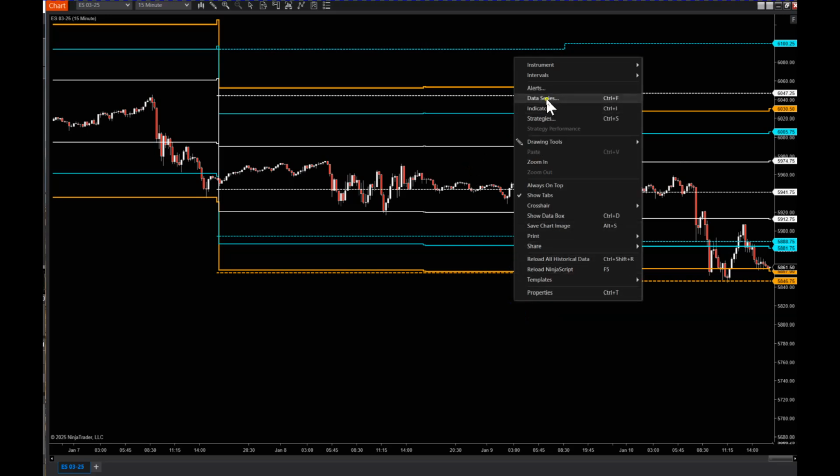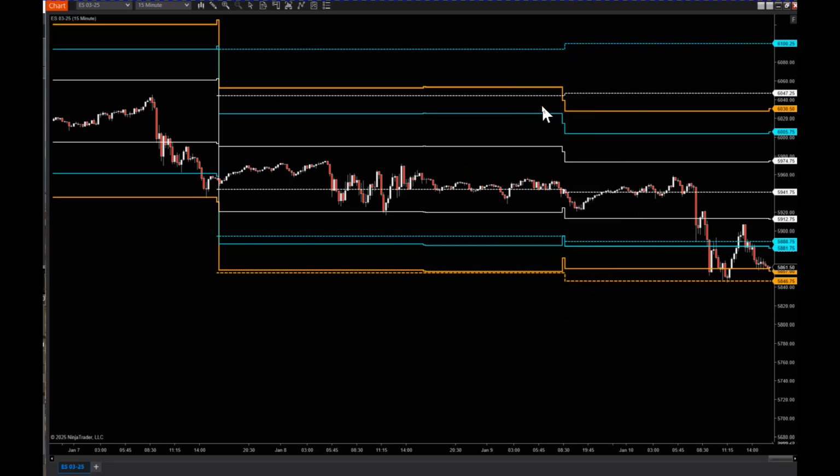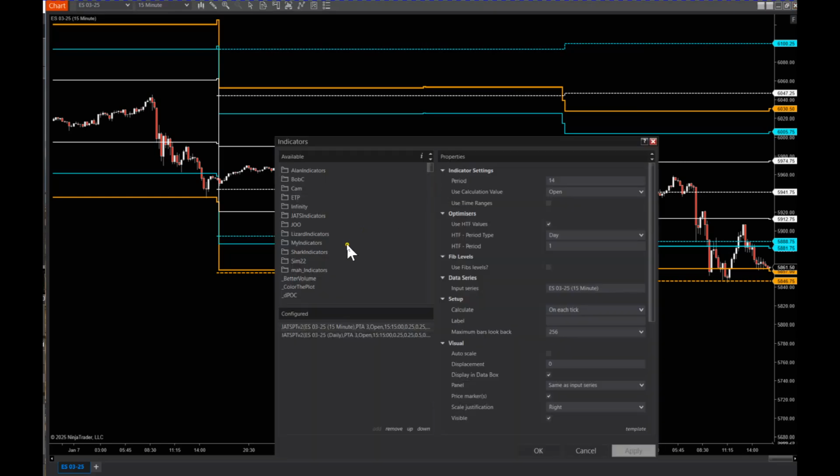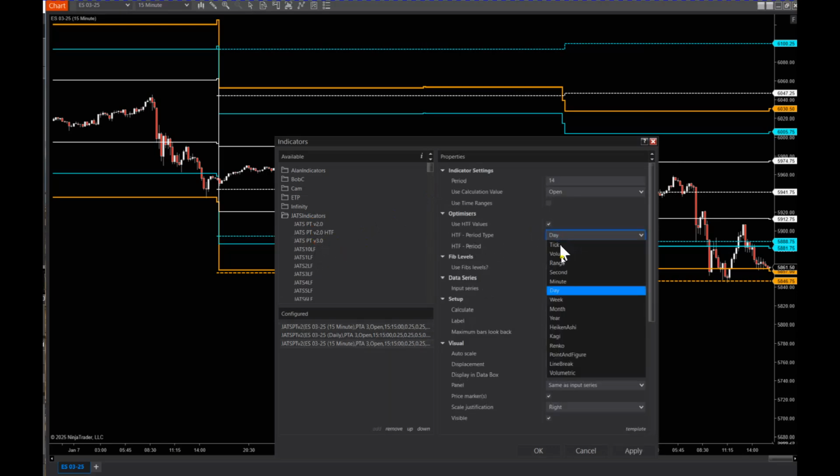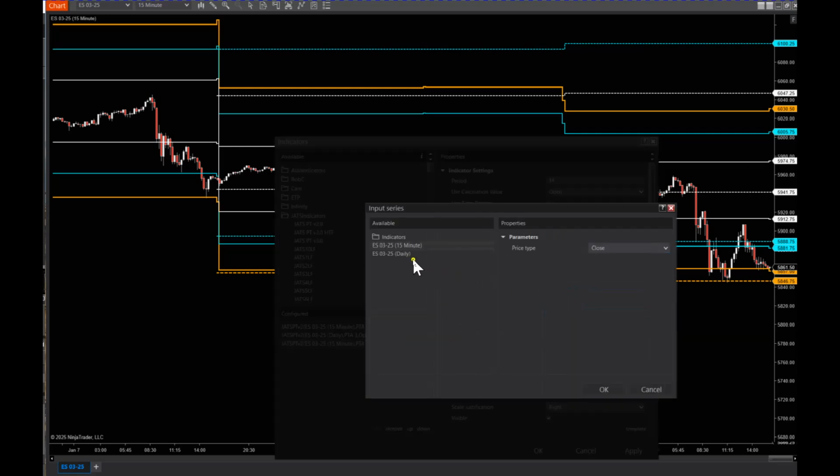So let's go ahead and add the monthly, and we can see how the monthly interacts with the daily weekly. So we'll put this on the chart. We'll change it to 1 month, and then we'll change this to the daily.